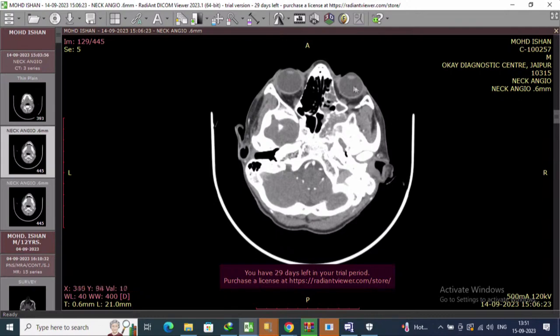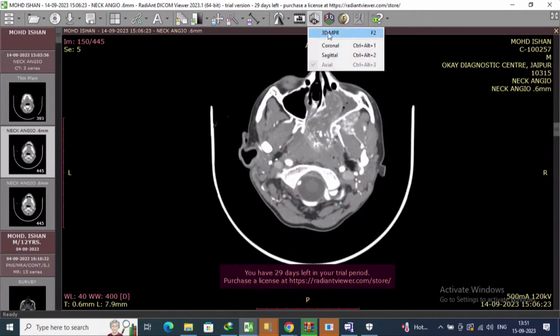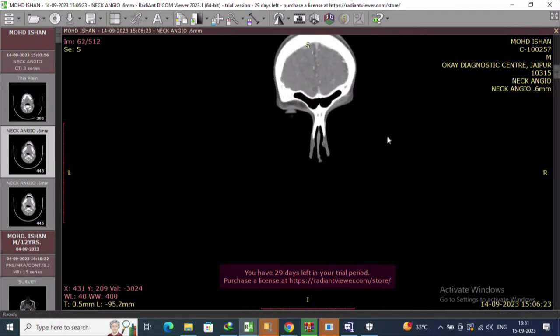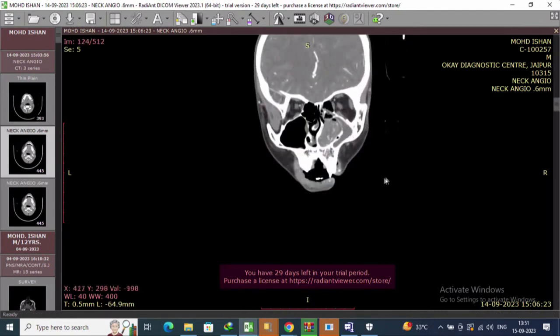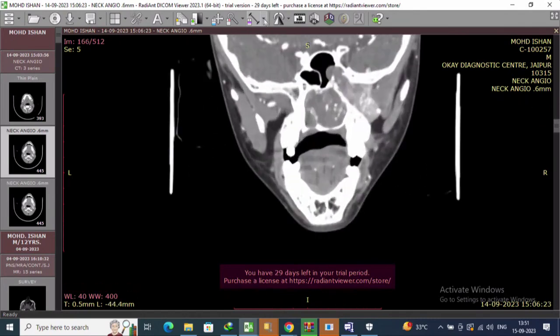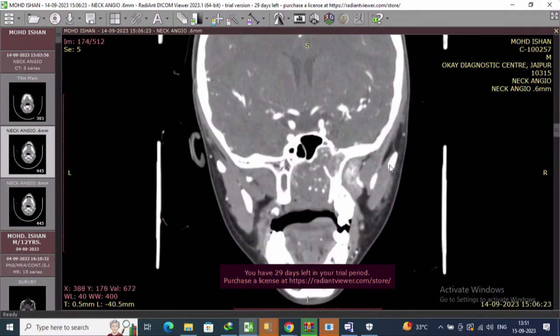Once you suspect JNA, we are not supposed to take biopsy, and we have to reinforce our diagnosis by means of imaging. And the imaging of choice here, first imaging, is a CT angiogram. Can you see this CT angiogram? Yes, sir. Let me tell you some classical findings on CT angiogram and some abnormal findings also in this case.